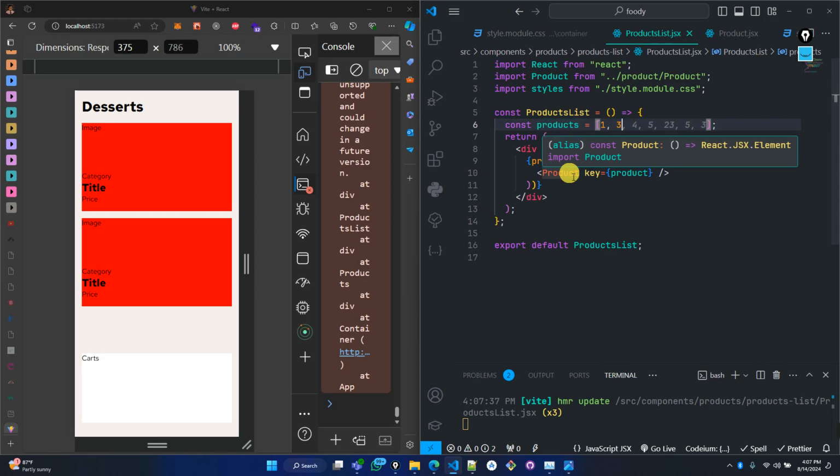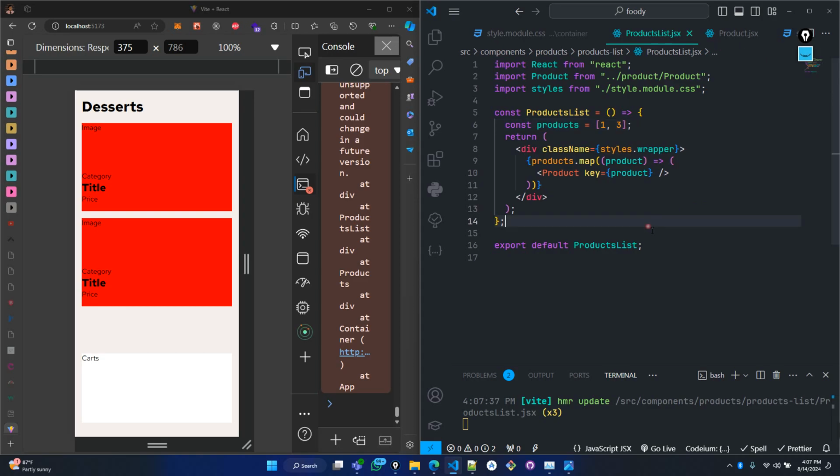The later thing I just need to do is to pass the product, because it needs to receive props of what you want to display, like the image, the category, the title, and the price. So the adding of the stuff is the one that will mean it needs to have access to what you want to add and stuff like that. So that's how it works. I think this is all for now.